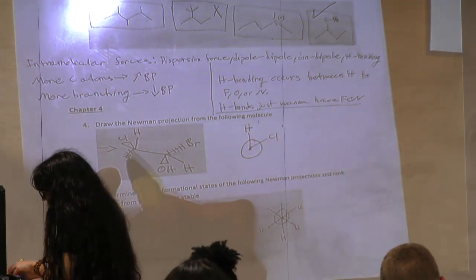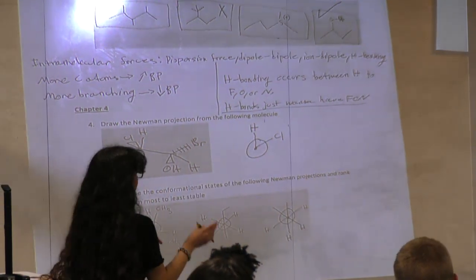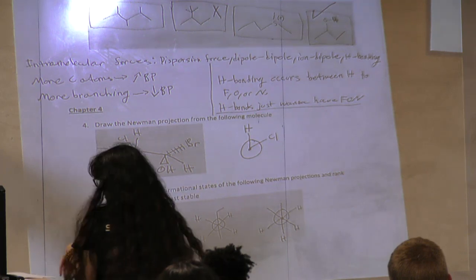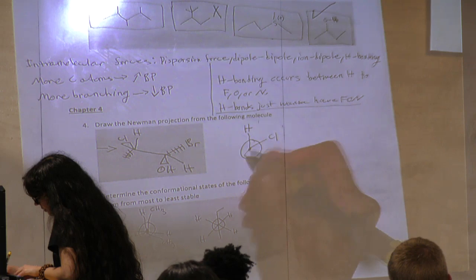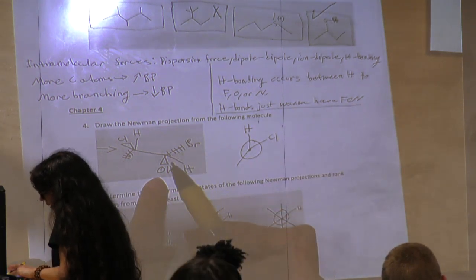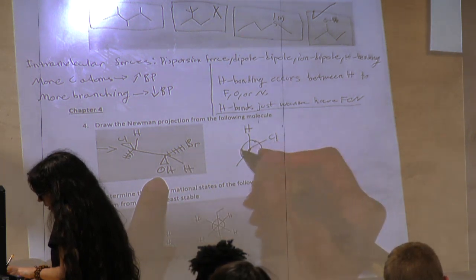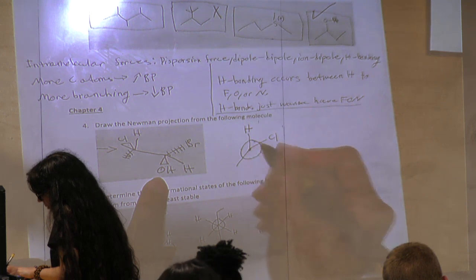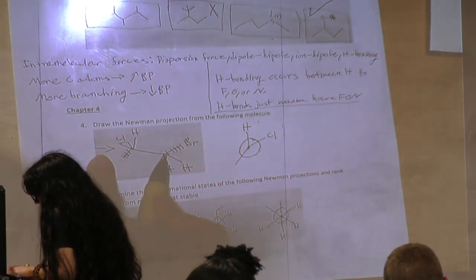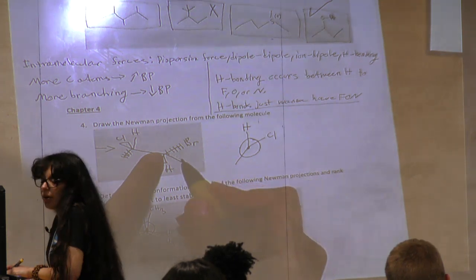If you're looking at our methyl down here, it's pointing down, of course, but dashes are going into the page. So if I'm looking at something from this direction, a methyl is going into the page, so it's going to the left. So the methyl is going down and to the left. Now we go to our back. These back compounds, we're going to draw on the circle part instead of the dot. That's the most educated way I can say it. So if we're looking at our bromine, it's going up, right? And it's on a dash. So that means it's going into or out of the page?